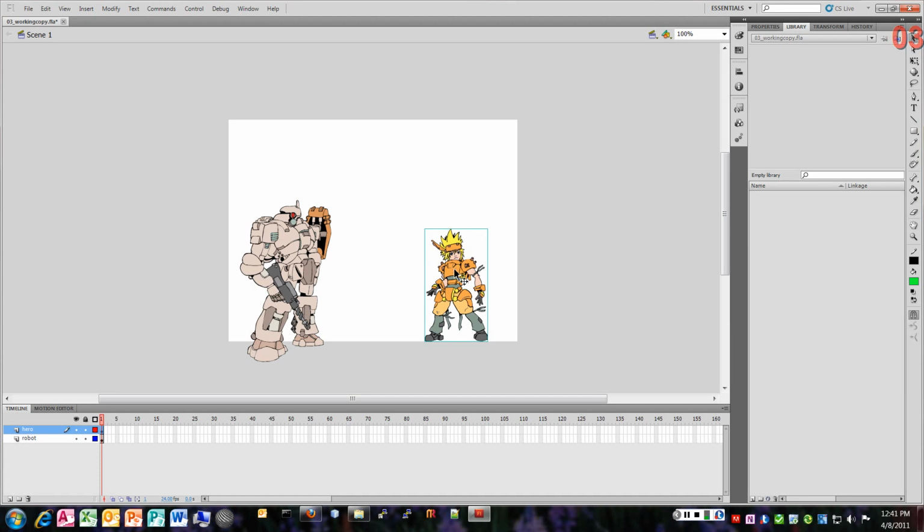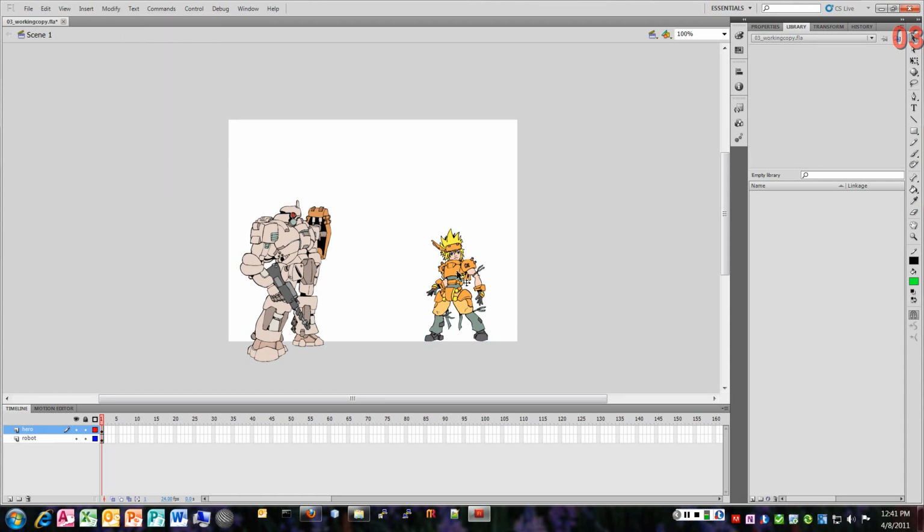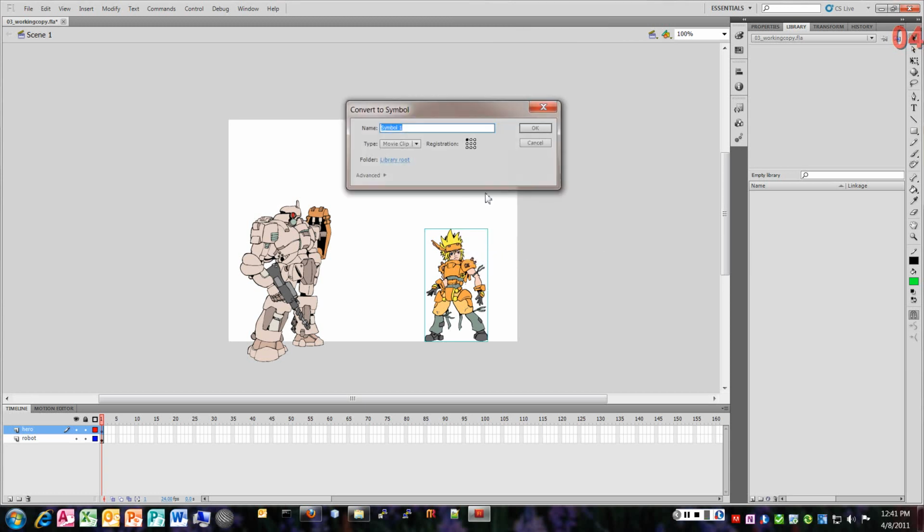So we're going to select our hero here, and we're going to select Modify, Convert to Symbol. Also, you can right click on the symbol and you can find this as well. So there's a Convert to Symbol there. We're going to call it hero.